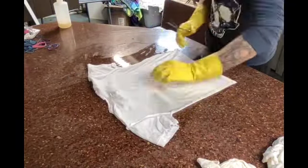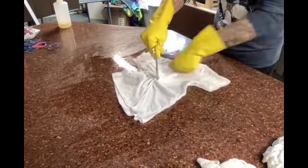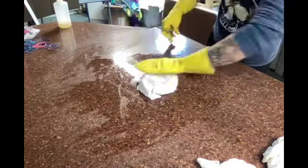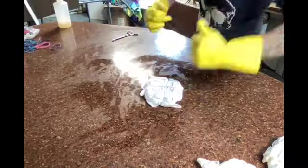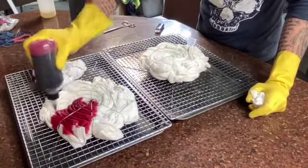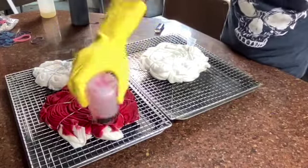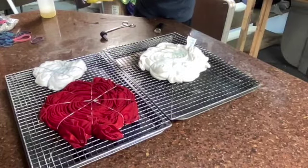The smallest of the t-shirts is the one I'm most excited for because it's for my nephew. All the dyes featured in today's video are Dharma fiber reactive Procion dyes. All the t-shirts are going to be red and black — for the red I'm using Light Red from Dharma Trading Company, and the black will be Raven.